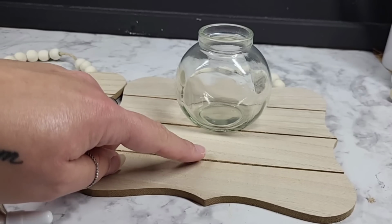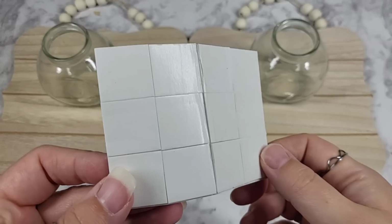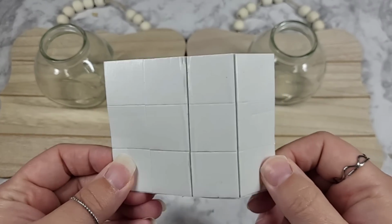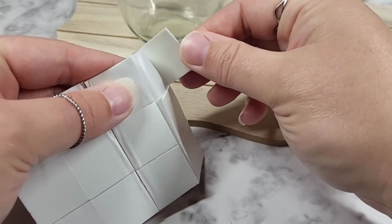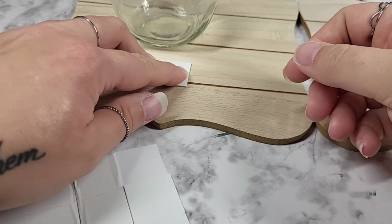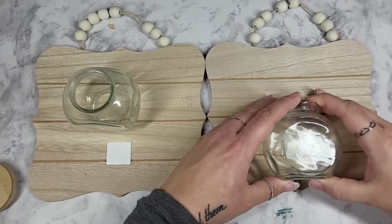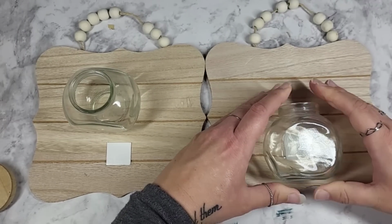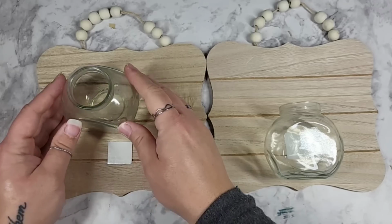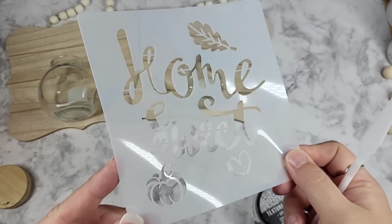We're going to make some cute little wall decor pieces by attaching these onto the wood pieces. You can use some E6000. I'm going to use these little adhesives I have laying around. This way I can reuse these pieces later on down the line. I know I'm cheap, but listen, I gotta keep making DIYs for you. So this is how I get creative. If you want them to stay attached forever, use some E6000 or a little bit of Gorilla Glue gel, and you'll be good to go. These adhesives give me the freedom to switch it out as I need to.